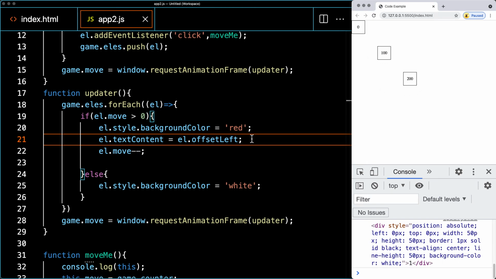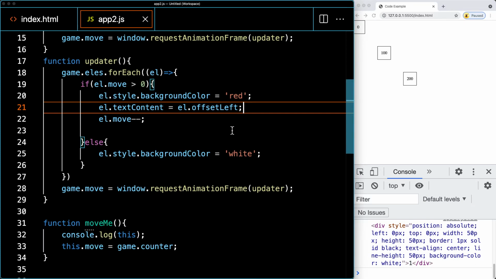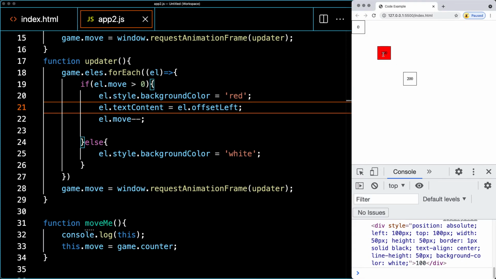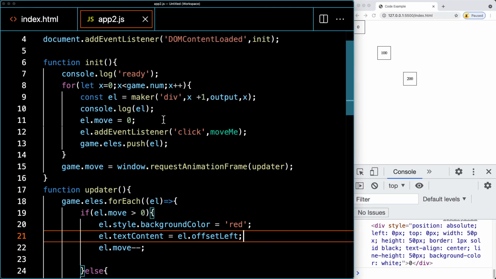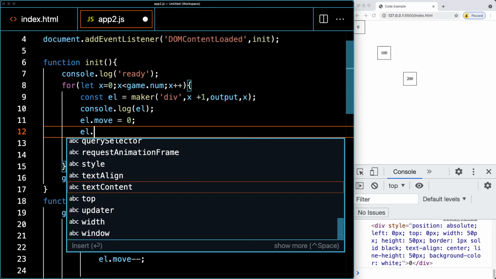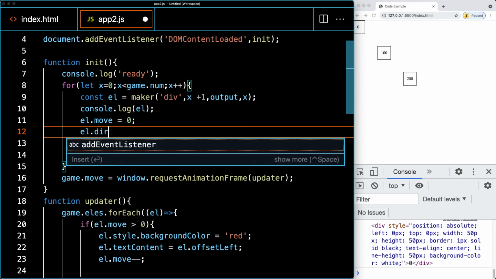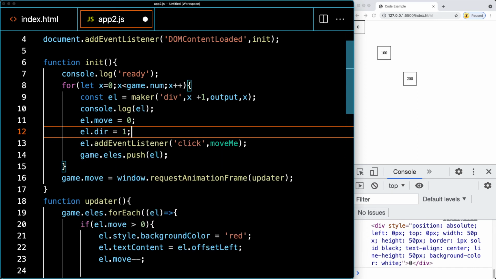And see, the move is still active in the background. So right now when we're clicking it, we're updating the text content with whatever the offset left is. So we can use that as a position and make some updates to that position. And also going to set another property within here to direction. And we'll just set that as 1.